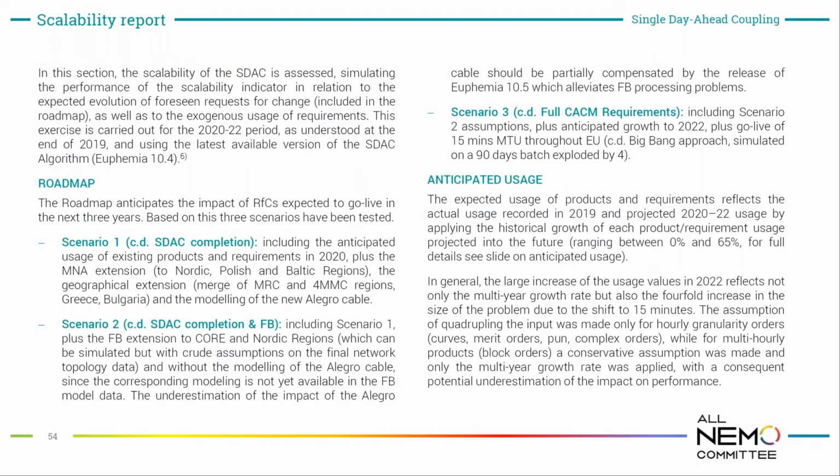Whereas when looking into a 2-year batch, we're looking towards the implementation of the core flow-based market coupling, which is still a project in development and where, of course, all the topologies, including the Allegro, are still steps to be done on really providing capacity domains. And I think that's something where, let's say, we are looking a bit at timing.